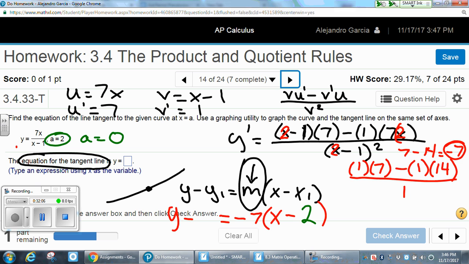So now, like Aya said, we're going to have to substitute that x value into the original to find the y value, the one that we need here. Yes? Not in the derivative, but in the original equation. This one's just going to be 14. Yeah. So it will be 7 times 2 over 2 minus 1, which is 1. Yes, that will be 14. So we put a 14 here. And let's see, they want us to enter it in y equals mx plus b. So we're going to have to simplify a little bit here.